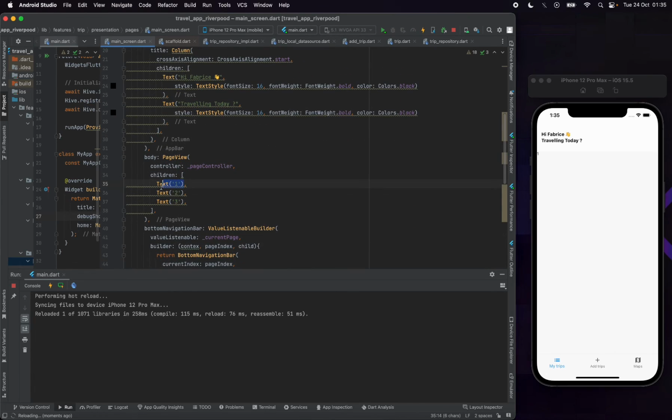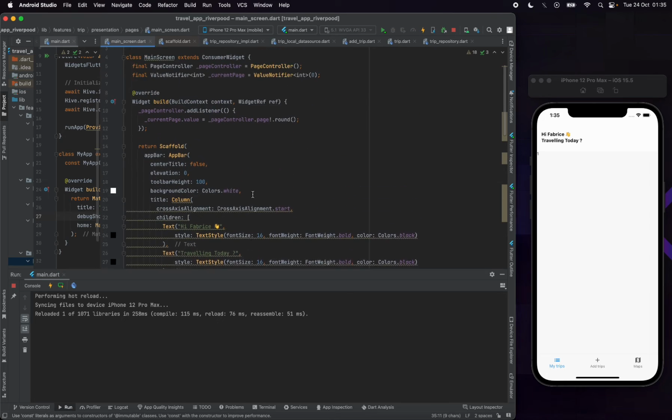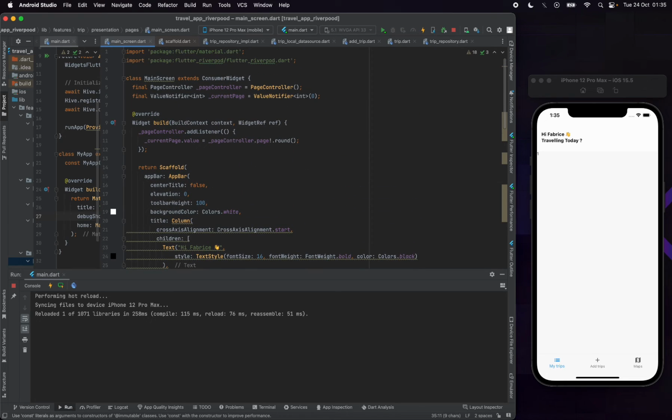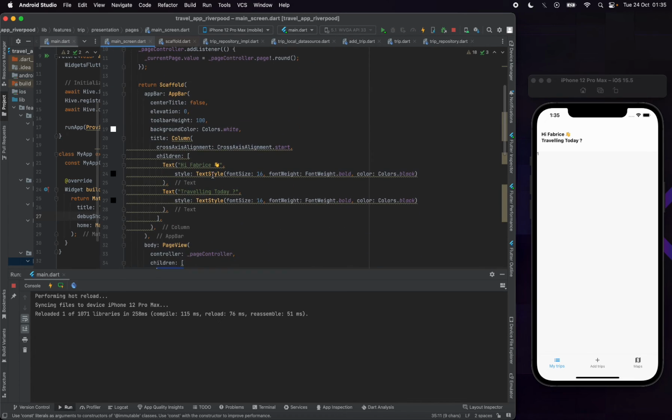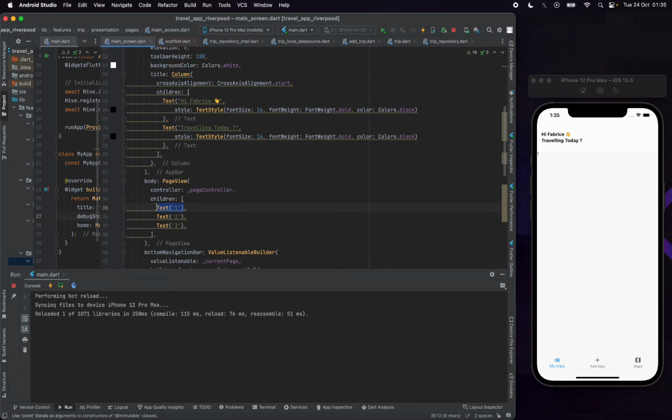Now we are going to create a new screen in which we display our trips screen. So let's just create my trip screen, for example.